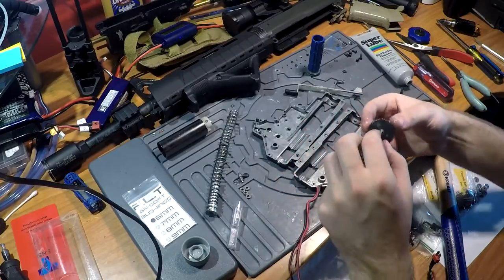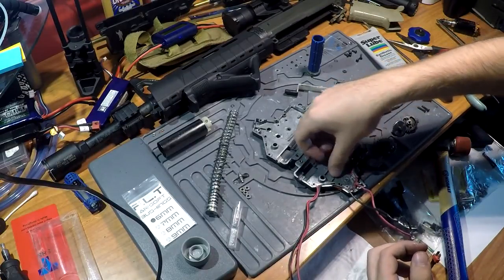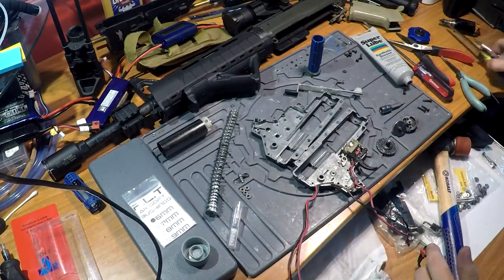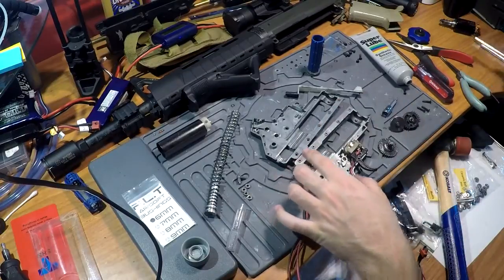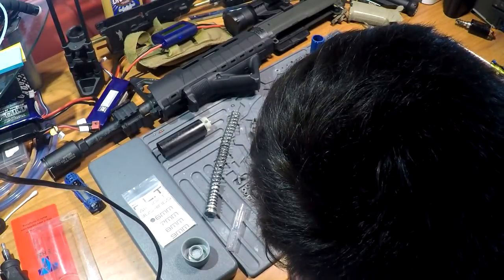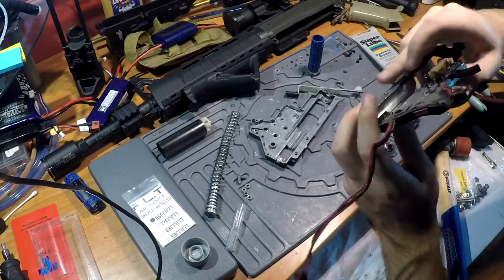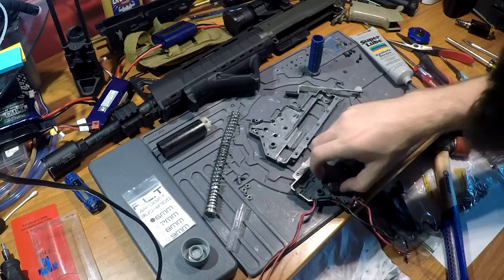Alright, she's all set and greased up. I'm going to press the bushing down to make sure it's in all the way — in this setup it sticks out quite a bit since it's a different bushing, so I want to make sure it's not in the wrong way. Throw the spur on first, make sure it spins freely, then the AR latch. This is the bane of my existence in most gearboxes — this guy can be the most annoying thing you've ever dealt with in your life.